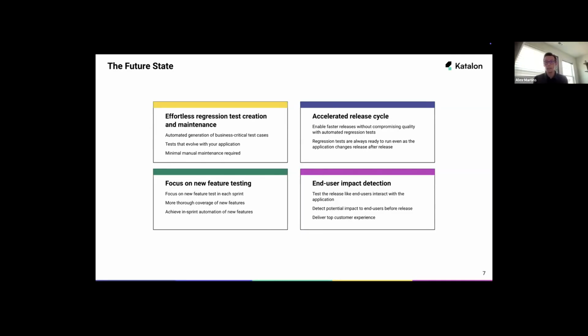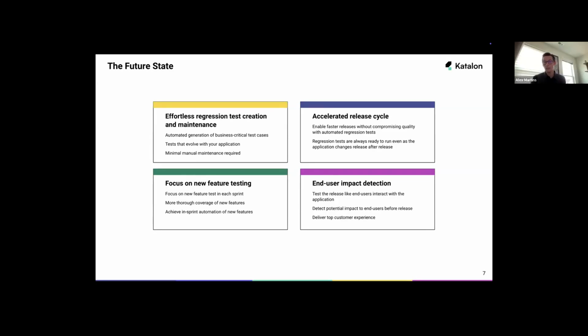And then also, as I mentioned earlier in that first question about the why of TrueTest, we want you to focus your time on other areas, especially new feature testing, because that's where most of the business critical and business logic, business rules related issues will surface, right? As you're testing those new features for the first time. And we want you to do a very thorough job there to make sure that you find those issues as early as possible in your release or in your sprint, so that it doesn't delay the release later on when it's time to push forward.